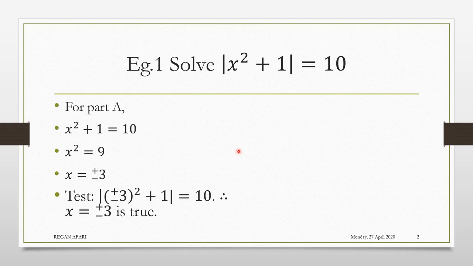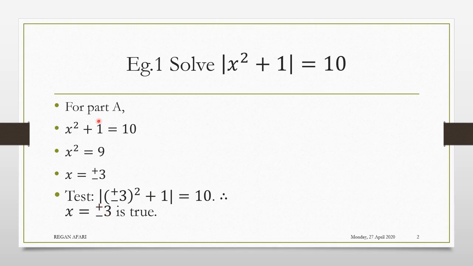Okay, so let's start. If I put positive 3 into this function, positive 3 squared is 9, and 9 plus 1 is 10, and the absolute of 10 is 10. So the positive 3 is true. We are going to accept it. Now when we put negative 3 into this, we have negative 3 all squared, and that will give us positive 9. Negative 3 squared will give you positive 9. So plus 1 is 10, and the absolute of 10 is equal to 10. Therefore we are accepting both positive 3 and negative 3.